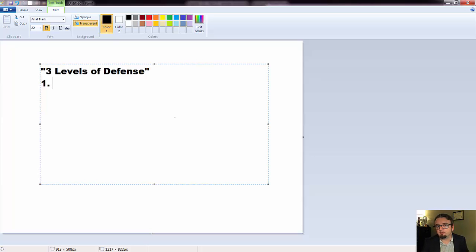This is why we call them the levels of defense as opposed to the 3 levels of the immune system, because the defense as a whole partly involves the immune system, but it also involves what we refer to as barriers to infection. This is actually not technically part of the immune system. It's part of the anatomy and the physiology of the body, the way the body has been constructed to prevent microbes from getting in, and at the very least, keeping the threshold of microbes down.